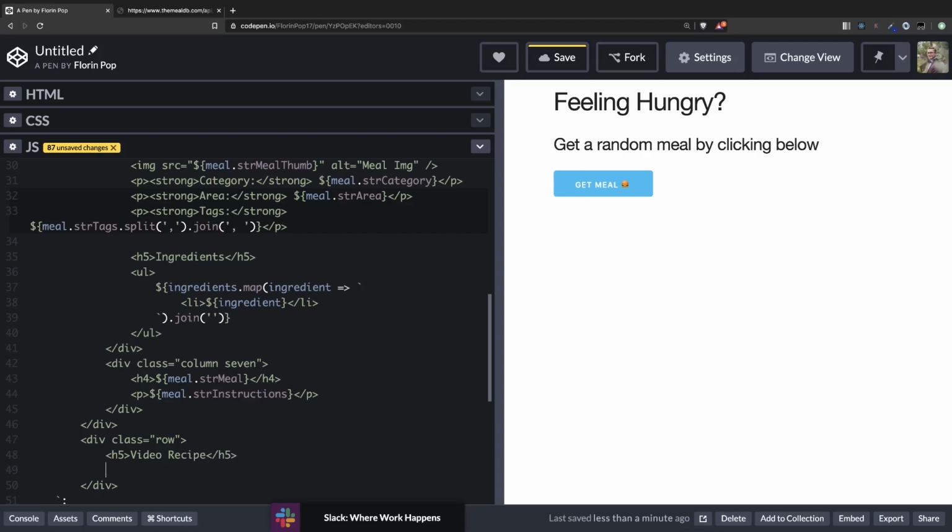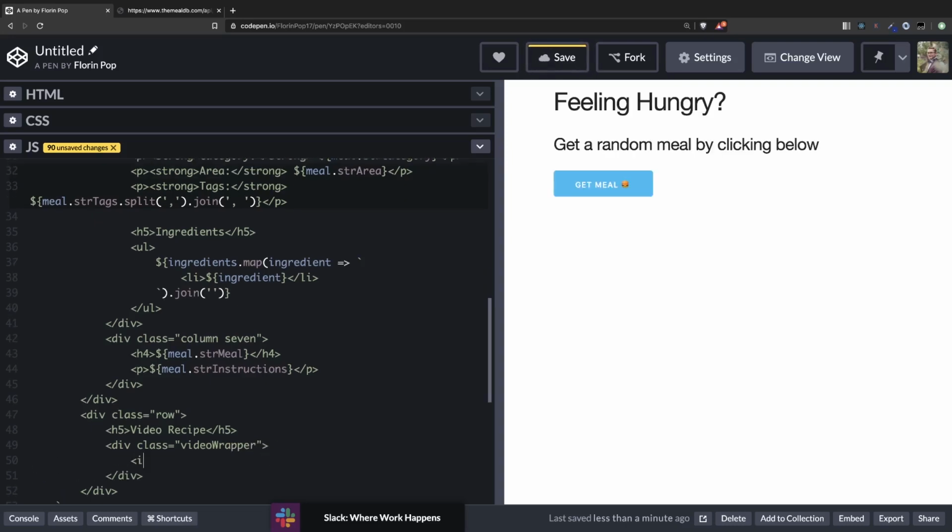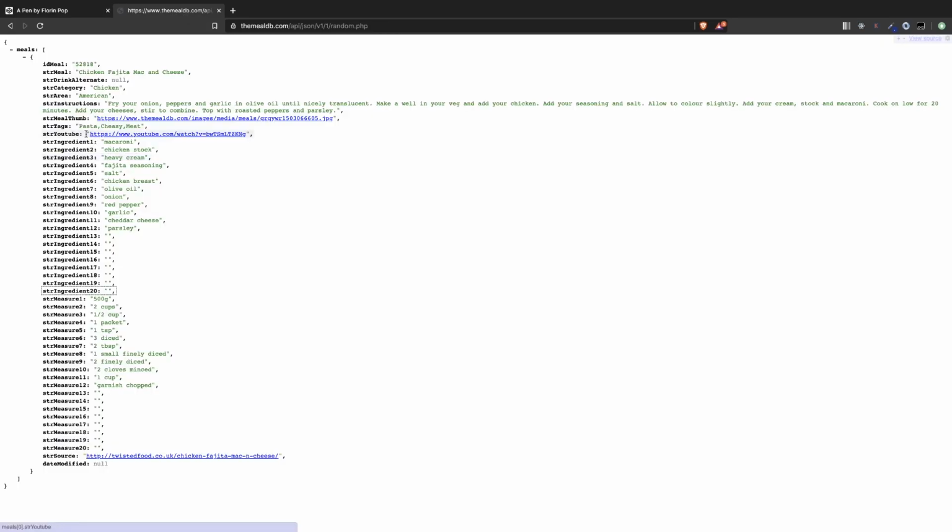and then we're going to have an iframe, but it will be inside of a div with a class, and you'll see in a moment why. So div class video wrapper, and div like that, and here inside we'll have the iframe with a source. So basically what the API gives us is the entire video URL from YouTube, but this won't work for an embedded video. So we need to take out the ID and paste it right after the correct YouTube embed URL.